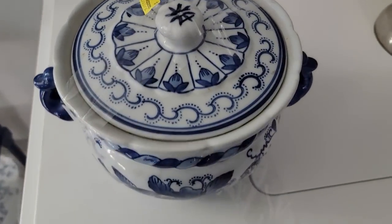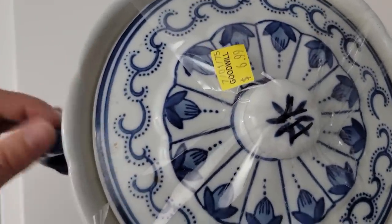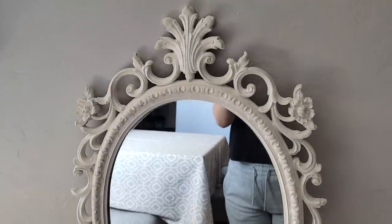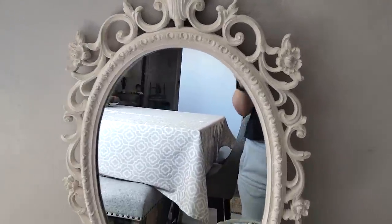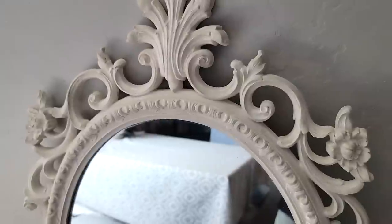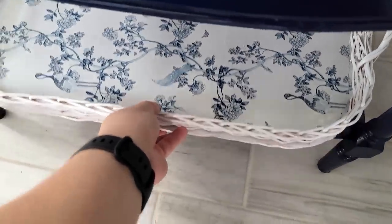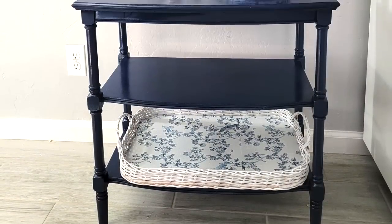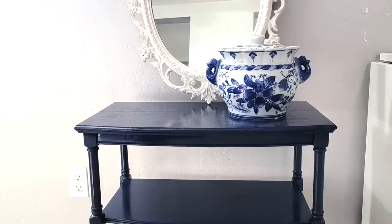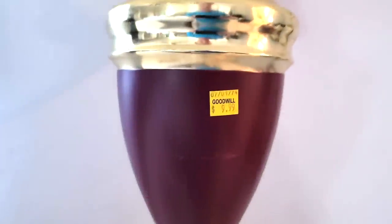My final piece in this collection is this little pot that I picked up from Goodwill — it has a chinoiserie look to it and it was only $6.99. Usually these are quite pricey, and it was the perfect addition to the top of that little stand. The mirror has such a nautical seashell quality to it now and is very classic and timeless. That navy blue is gorgeous and the chinoiserie print really shows next to it — it all gives a high-end look, even though these were all secondhand, trashed, or unwanted pieces.